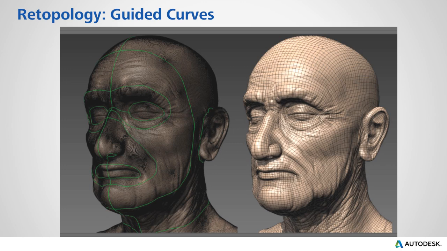So, retopology guided curves. I mentioned the use of curves, and this is just highlighting the difference between a really high-res mesh, based off of a simple primitive mesh that I've sculpted this guy out of, and then using the curves to define how I want the flow of the mesh to happen here. And this is before using symmetry. But the bottom line is I'm using these curves to define specific areas that I need the edge flow to run around. So I can get the edge flow around the mouth, or around this jawline, for example, around the character and around these eyes, so that I can take this further to sculpt it and be able to subdivide this further.